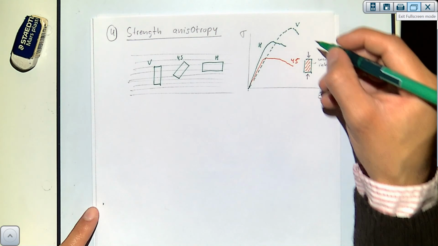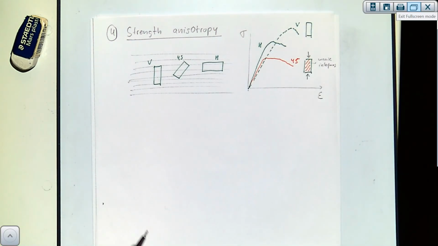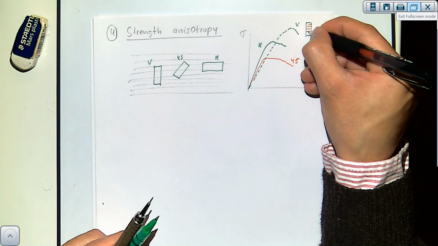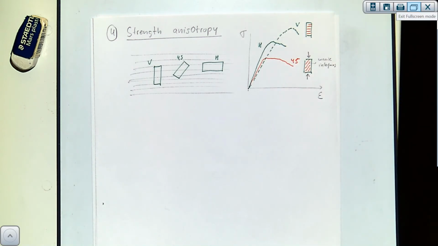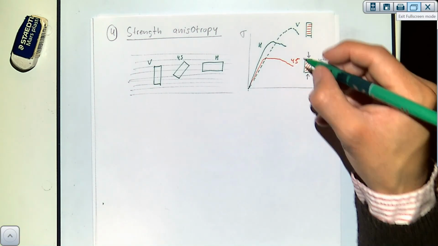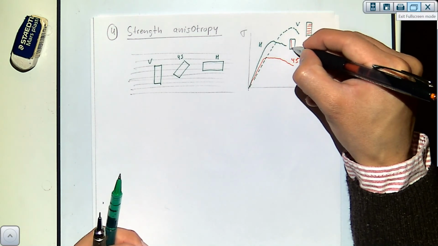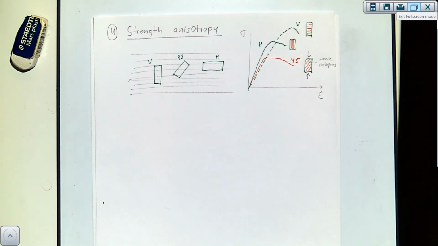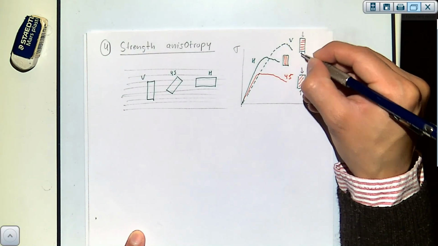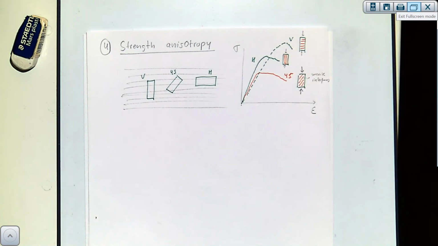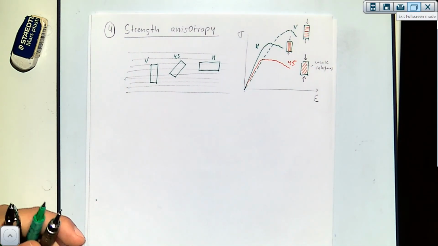For the vertical, the bedding is like that, and you have a lot of normal stress perpendicular to those weak interfaces. For the horizontal one, also the stresses are not at an optimal angle with respect to those weak interfaces. All right, so let's see what happens when we take this into a deviated wellbore.